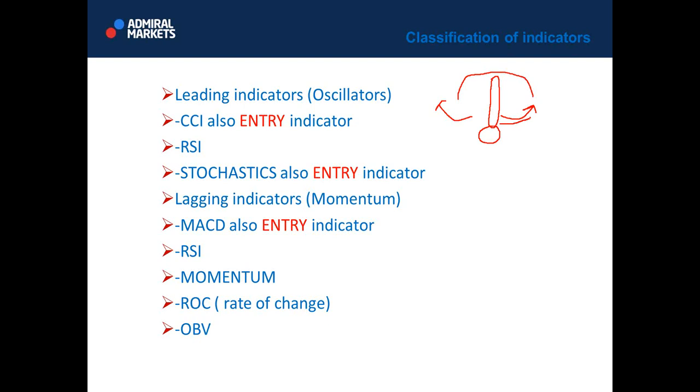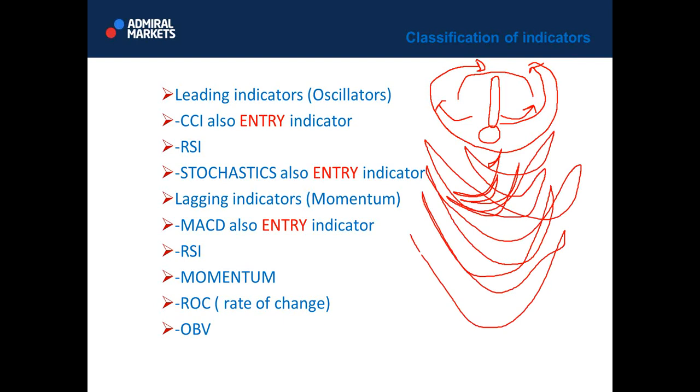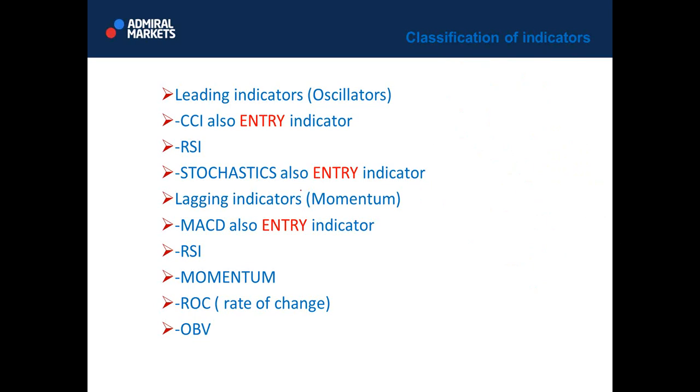Both ways. When the pendulum reaches its top point, it has gained enough momentum to swing, making basically a U-turn of 180 degrees. So that is a pendulum. And every swing of the pendulum is giving us momentum. That is basically what momentum is. So that is why we need to combine those indicators to have a trend, to have momentum, and to have an entry.